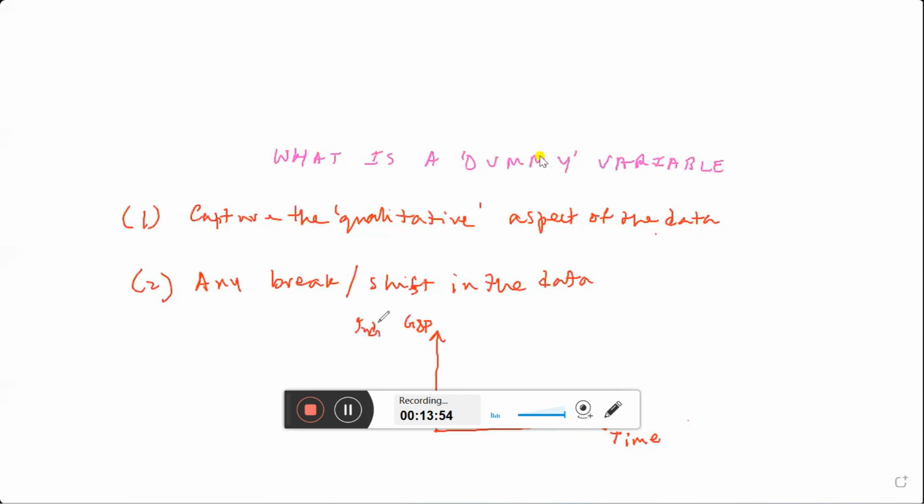Let's say this is India's GDP data, and I have data between 1950 up to 2000. Okay. So you will find that in the year 1991, let's write it down, we have something called economic liberalization. Okay, so this is the year. This is that watershed moment, as we'd say.